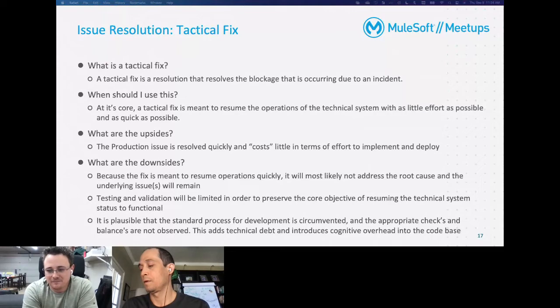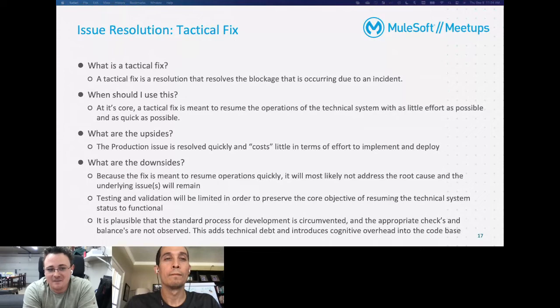That cost could be monetary, could be reputation, it could be time. And unfortunately, in the corporate IT world, IT is still considered a cost center. So when we're talking about time, it is not only the time that the outage is occurring, but the time that you as a developer or integration specialist are spending to resolve the problem.